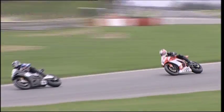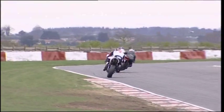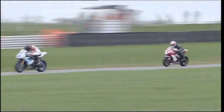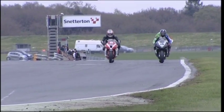You can see there that they've got about half a second on Ingram, but look at how much time Ingram makes up on them through these next two right-handers. It's unbelievable how quick he's going on that Triumph through these sections. How he's living with the pace at the front, I do not know, and he's hanging around the outside again, going past Danny Murphy, and then up the inside into Murray's. Great work from John Ingram, using all of that experience, the 37-year-old from Wigan. Well, his Pallet Racing Suzuki might have gone pop, but his talent certainly hasn't.